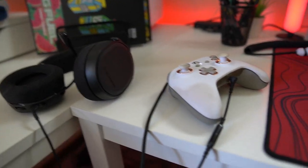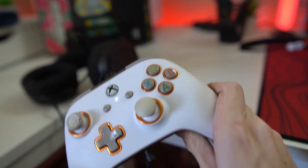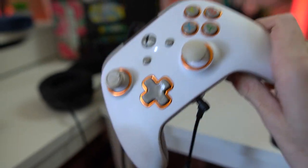Also, before we get into the mouse pad, I wanted to show you guys my Xbox gaming setup, because people have been asking me all the time. I actually use an Xbox Fusion controller, and I will show you guys later. It'll match up with what I'm talking about as far as Amazon, my storefront and stuff like that.